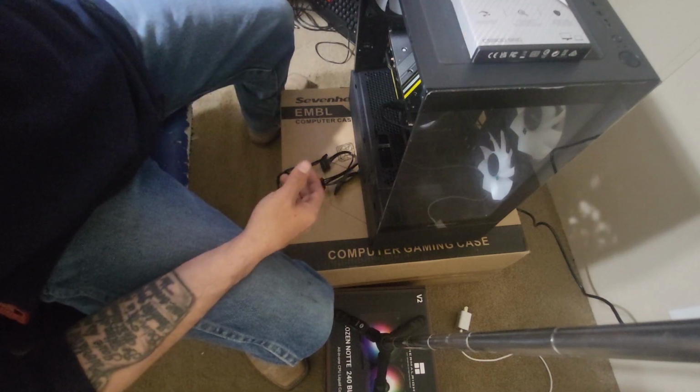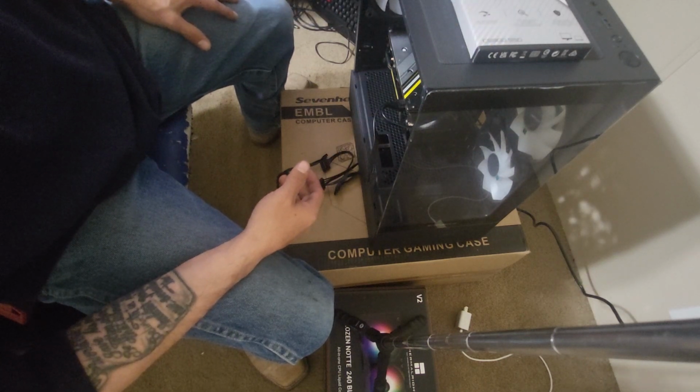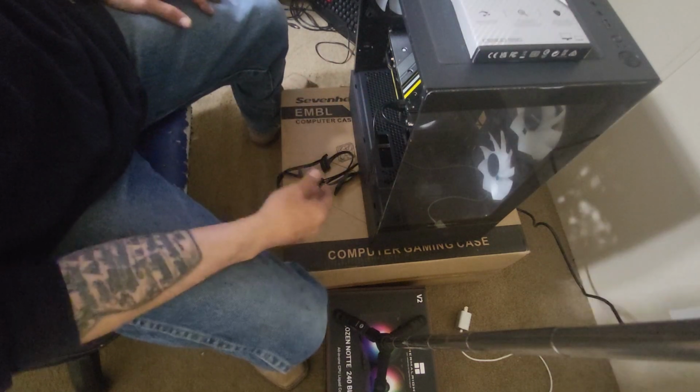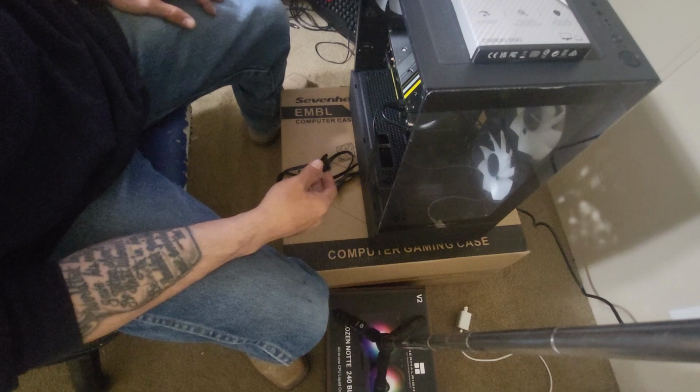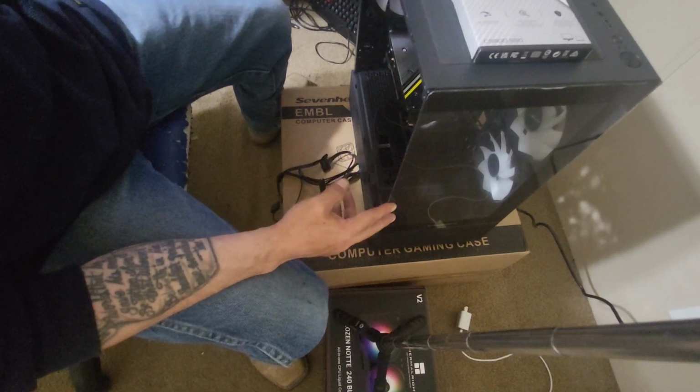So let me go ahead, see if we get into a post, get Windows done and everything, and then we'll get into some bench tests, some benchmarks, and I guess I'm going to have to figure something out to be able to get some lights going though, because I mean, this was a fun case to build in.